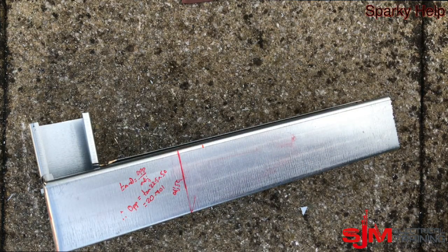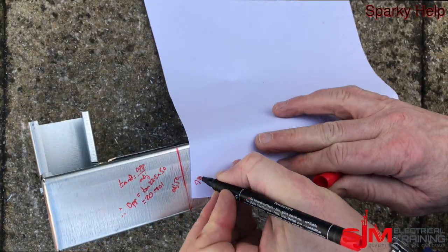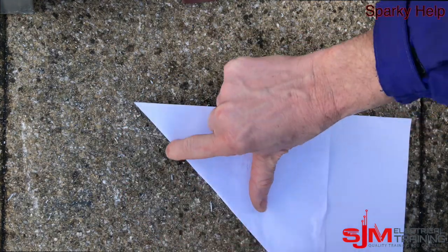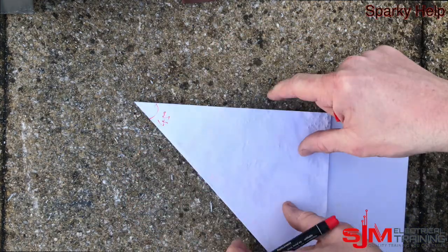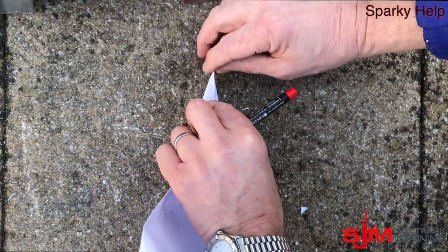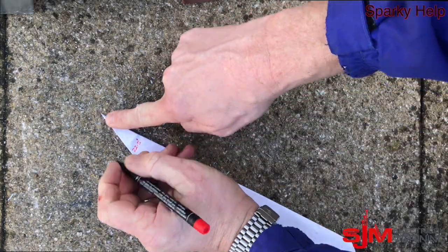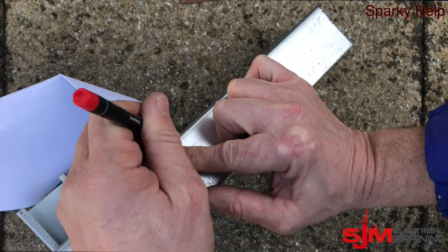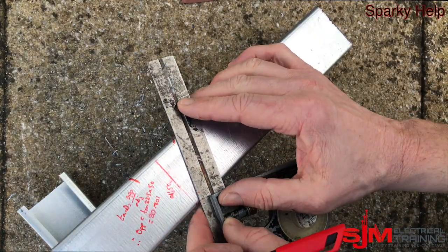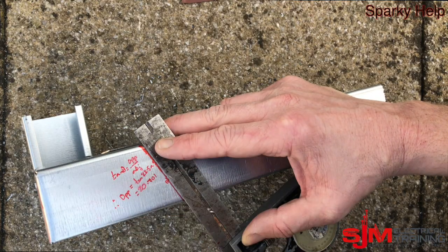But we don't need to calculate it either — we can actually use a piece of paper. A piece of paper is already square in the corners, it's 90 degrees. If we just fold that piece of paper, that gives you an angle of 45 degrees. And if we fold it again on that point, what you'll end up with is 22.5 as an angle. So there we've got 22.5, and with a bit of paper big enough we can put it on that centre mark, keep it on the end, and where those marks cross, those measurements will be the 20.7 millimetres. We just do our dimensions from that location and then square those round.